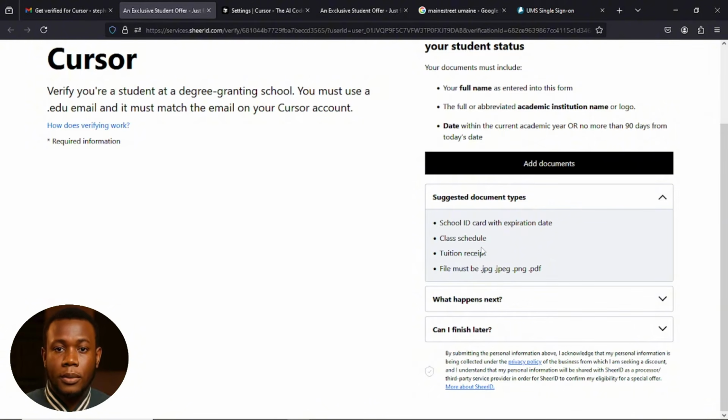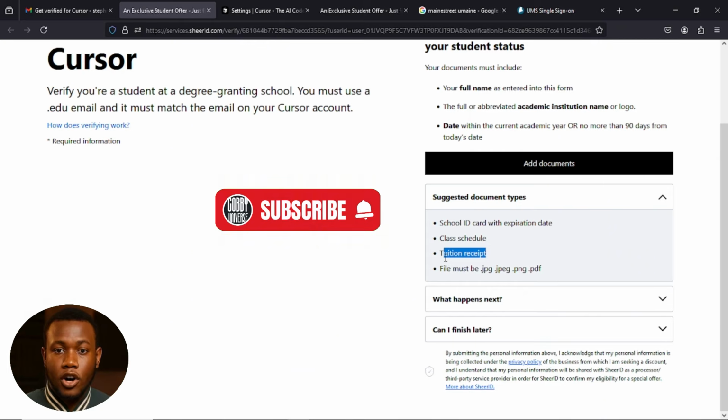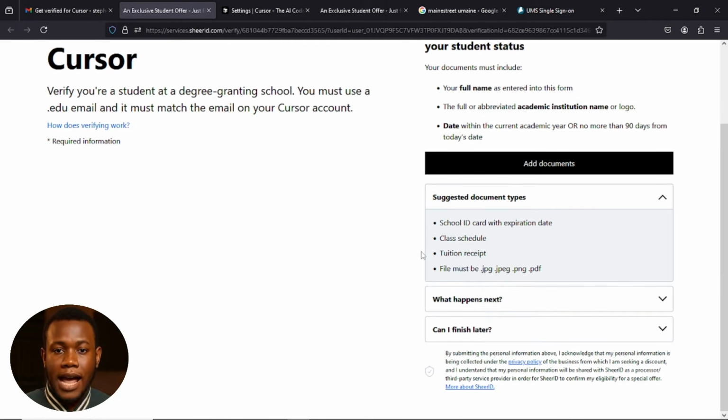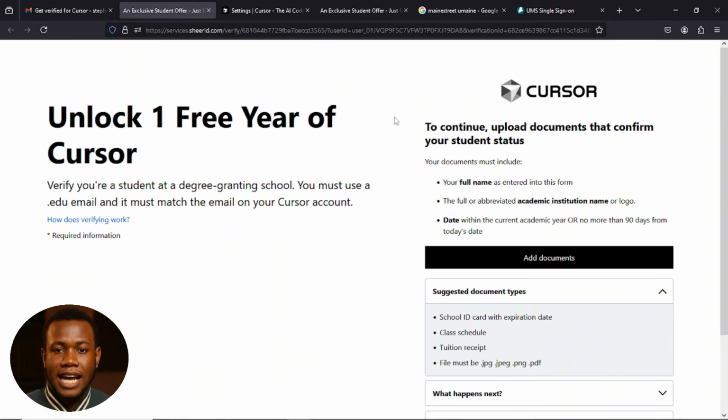If you've got your document ready, go ahead and click on Add Document. But hey, if you don't have it just yet, don't stress. Cursor's got your back. They'll automatically send an email to the address you provided with a direct link back to this step. So you can grab your document later, come back, and pick up exactly where you left off, no pressure, no panic.